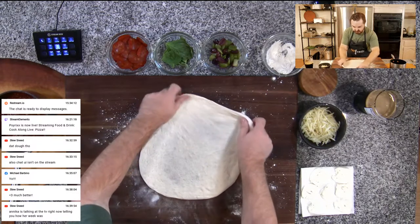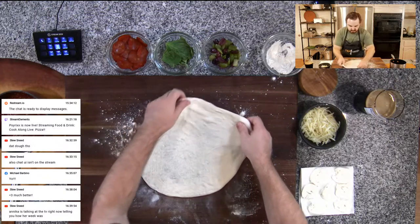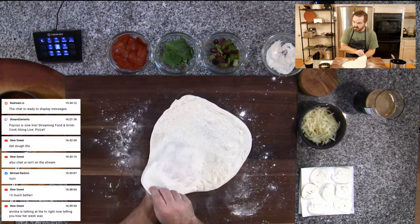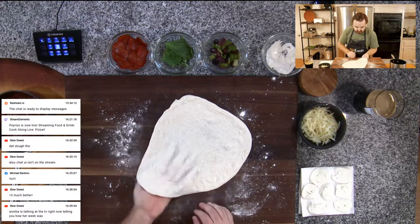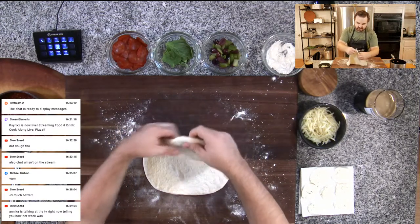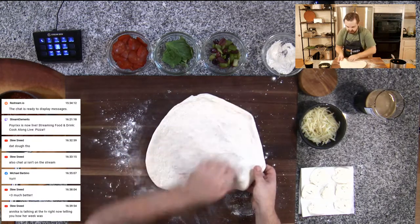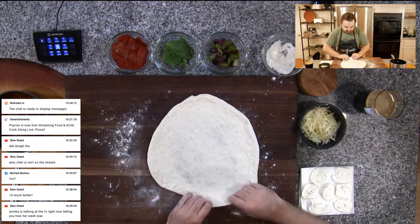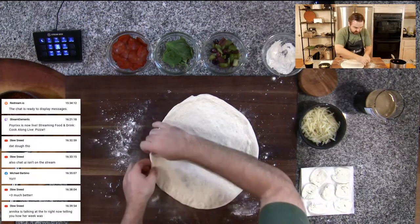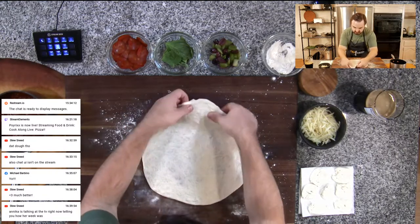So I'm going to now manually stretch out some of the bits of the dough that are visibly a little bit thicker. Like I can actually see, I don't know if you guys can see it on the stream, but I can actually see my fingers through the dough is how thin it's getting, and that's perfectly fine. So all the areas where it looks thicker than that, I'm going to manually go through and stretch. And if you accidentally tear your dough, that's fine. Just fold it over and press it down so that it sticks together. But the thinner you can get it, the better.